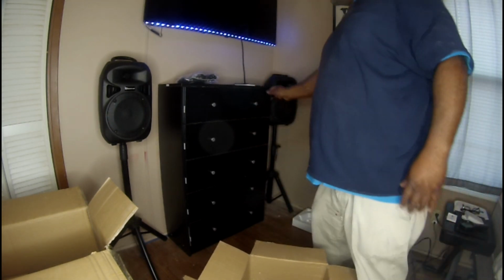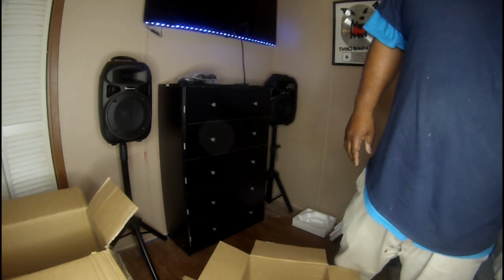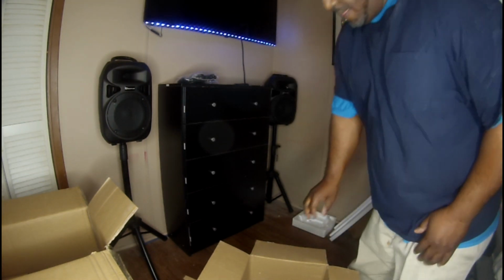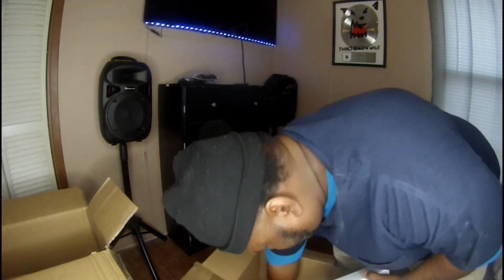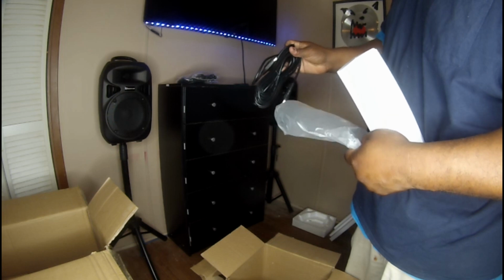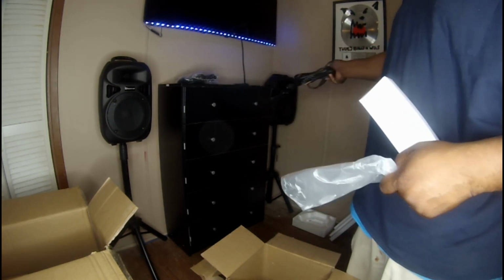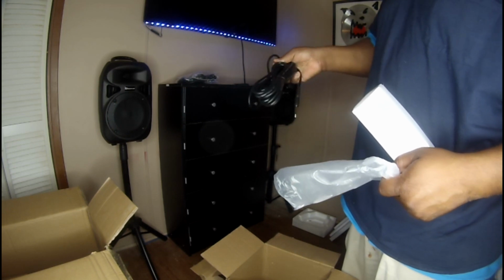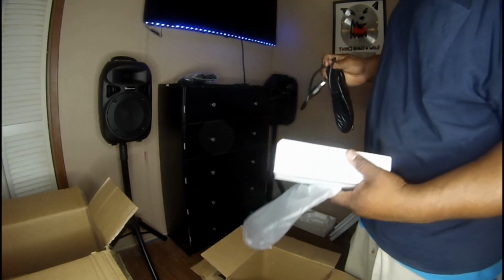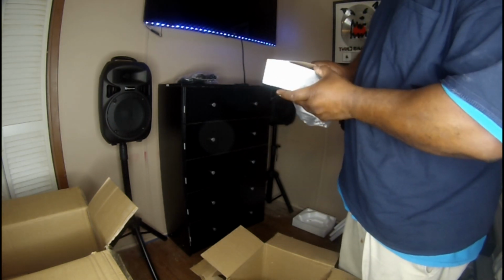Okay, now we're not done. Got some more goodies in here. I got, get a little microphone in here. And you get your XLR cables. You got one XLR that'll go to the other speaker or just to your microphone. It goes to this microphone, I'm sorry. It goes to this microphone because the microphone should have XLR input at the bottom.